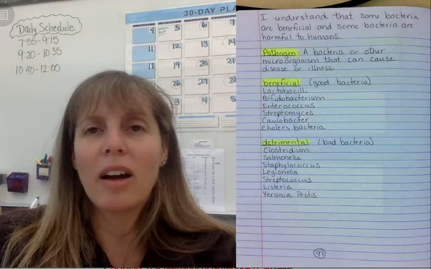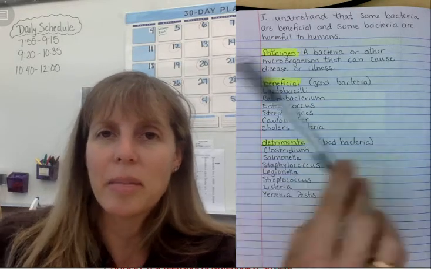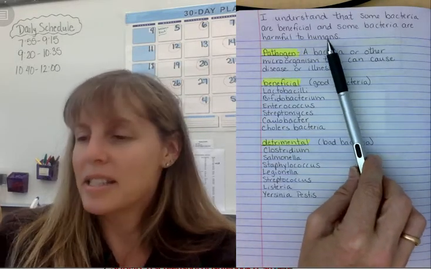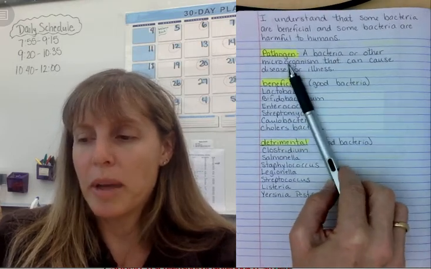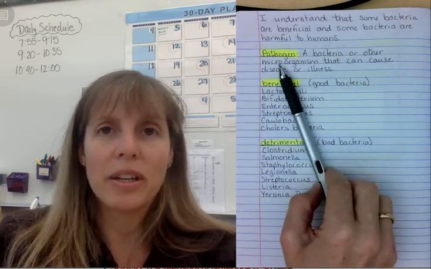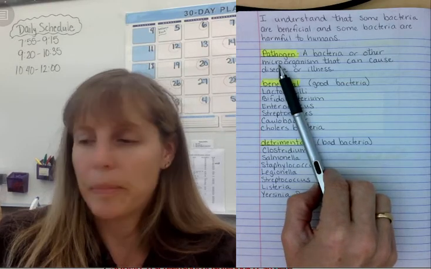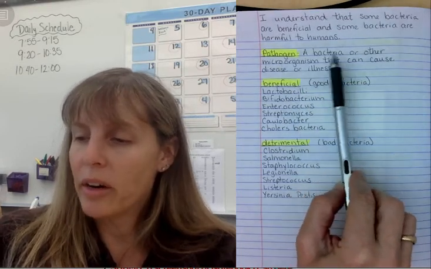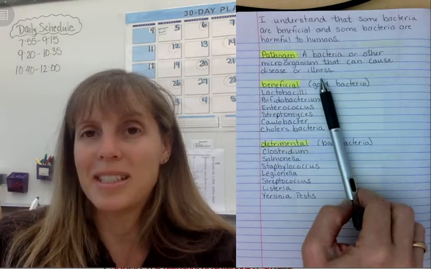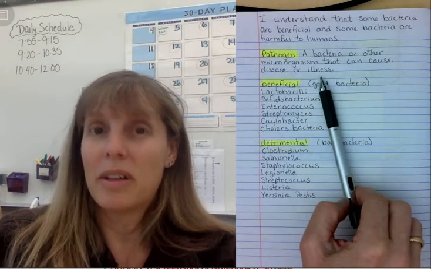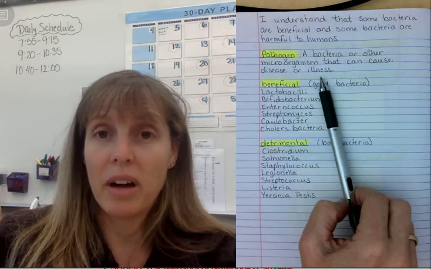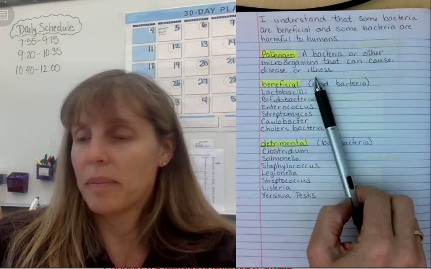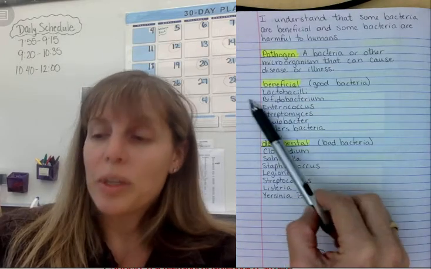Our learning target is: I understand that some bacteria are beneficial and some are harmful to humans. So, this term here you may have heard before: pathogen. Say it with me, pathogen. A pathogen is a bacteria or other microorganism that can cause disease or illness. There are some seriously bad pathogens out there. It's when people get really sick. There are beneficial ones though too.